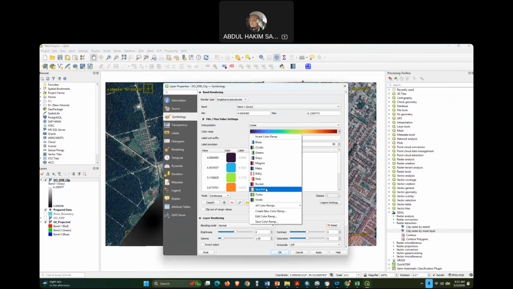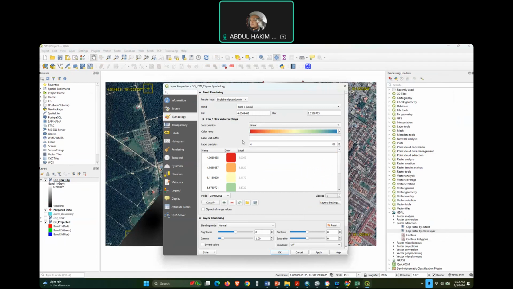But yes, Spectral is to me the best to feel it here. Now, the level of precision is up to you. You can have up to 4 decimal places or more, up to what, 7 decimal places.